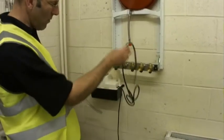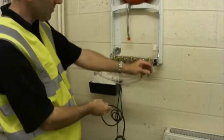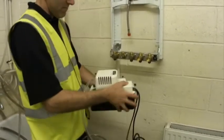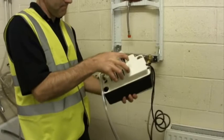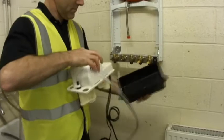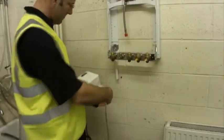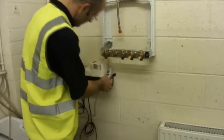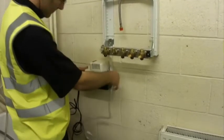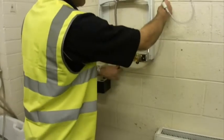From a wiring point of view, if the wiring is fed in from the left hand side on this application and the hose needs to be routed to the right, the pump's got a mechanism where it can be reversed. So we can turn the plate round, remount the motor. That mode, then you've got the wiring on one side and we can reroute the hose up to the right hand side.